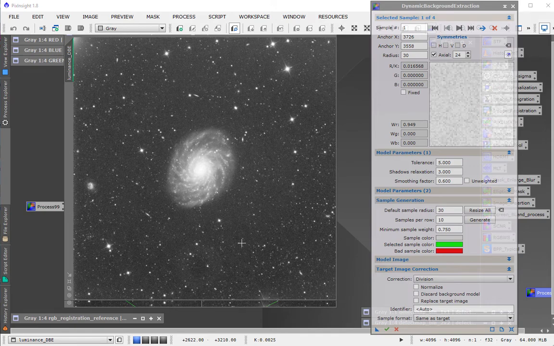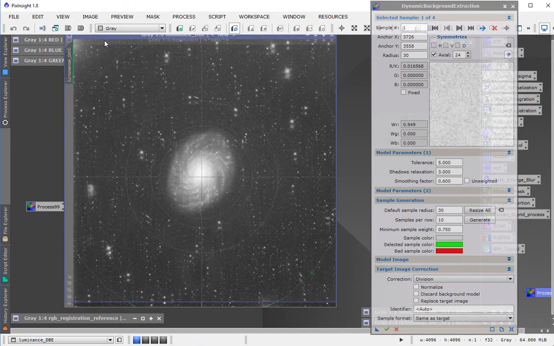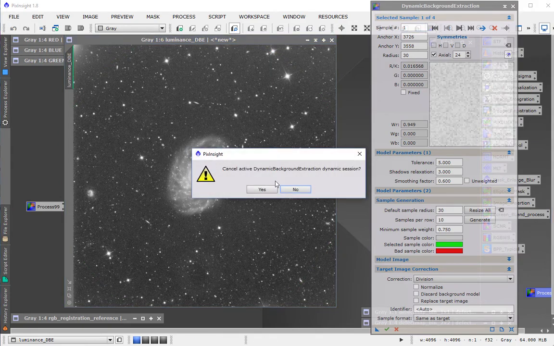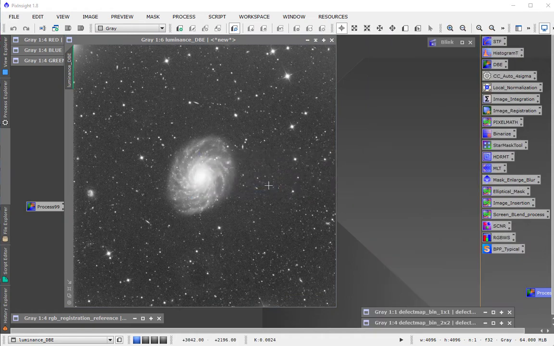Let me just blink a few more times to really convince myself that, oh, I shifted it. And I got to close this again. Yeah, I think that that's fine.